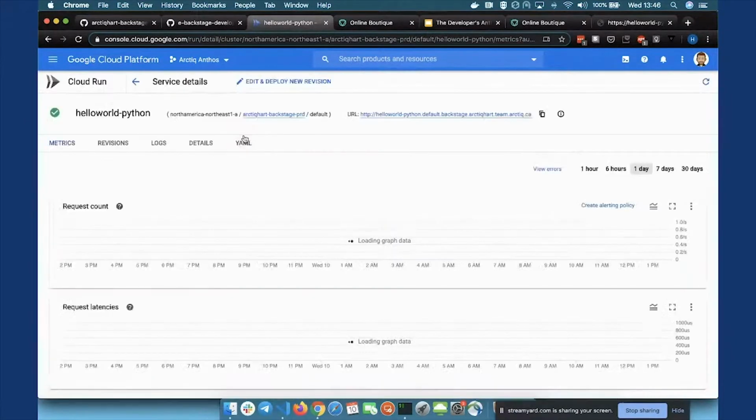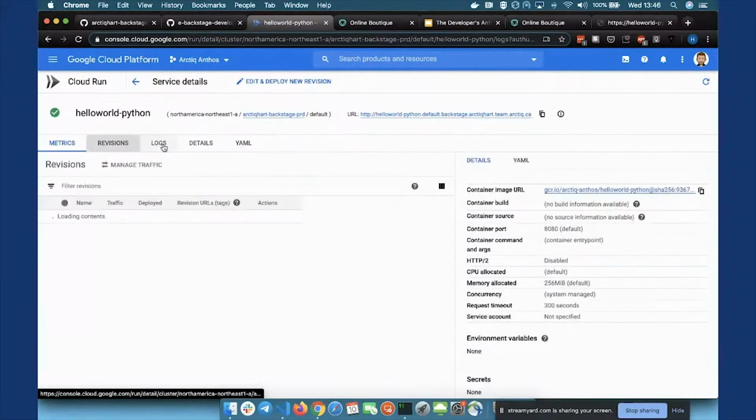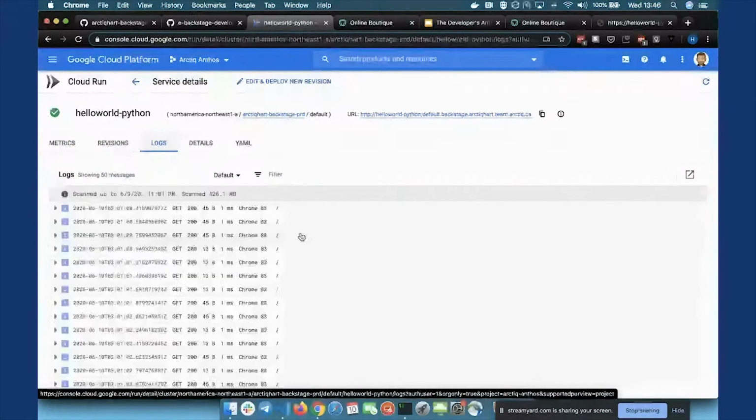Where are we here? Let's create another version. Actually, I'll flip over to the logs here while we're waiting. Cool.